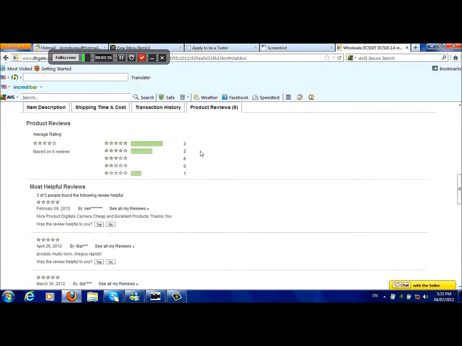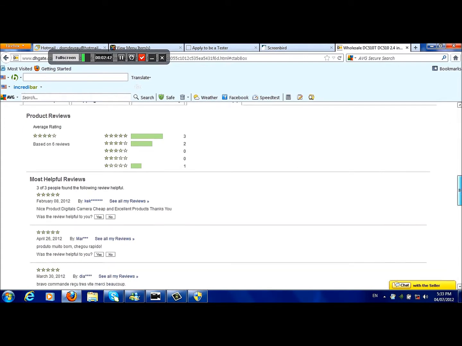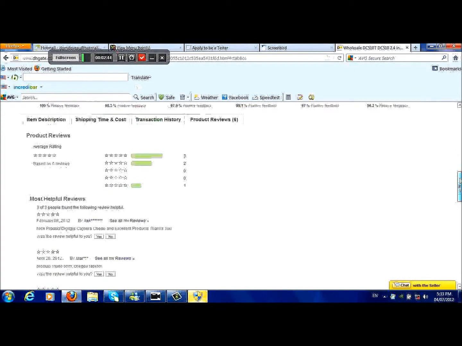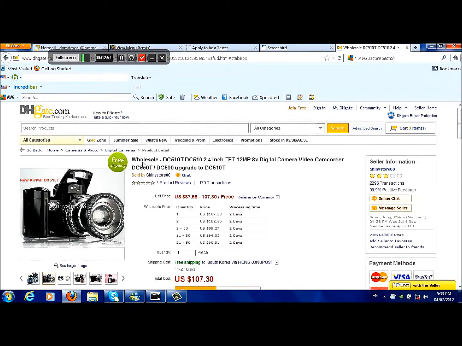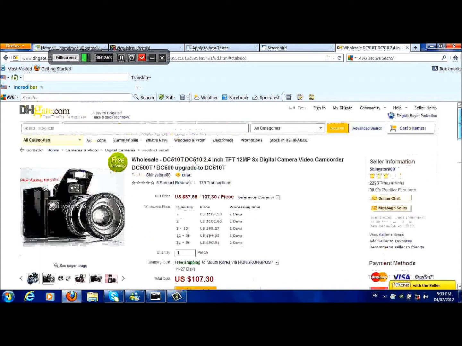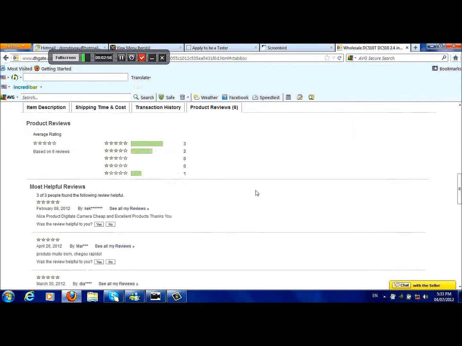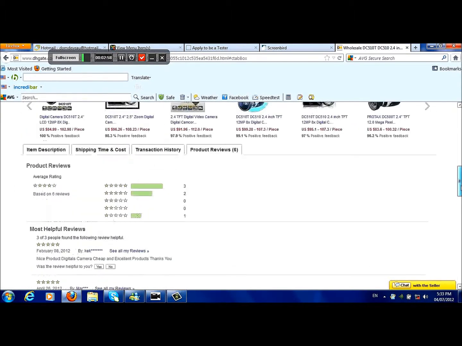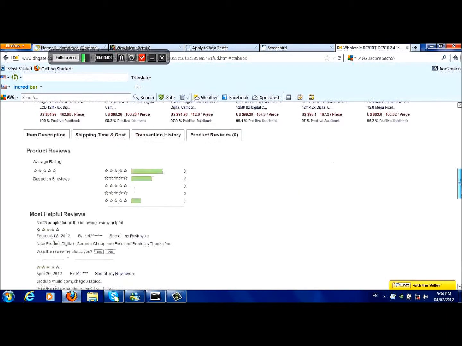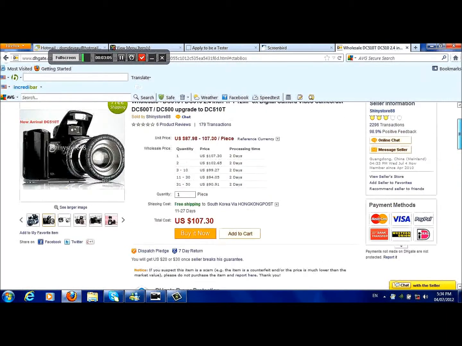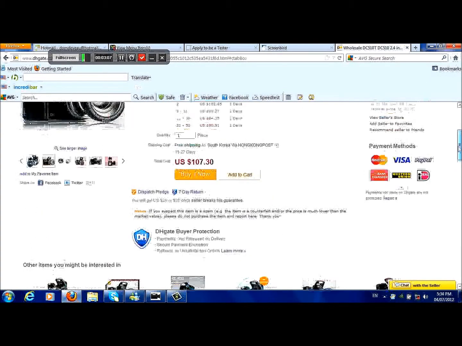Alright, the product reviews opens within the same browser. It would be nice if it opened into a new web browser so I can keep the product page open. But there's some nice product reviews there. So actually, when you click on product reviews, it takes you down the page. Okay, so it's not a new web browser. Again, not as nice as if it opened up to a new browser is what I would prefer anyway. So this is the same page.